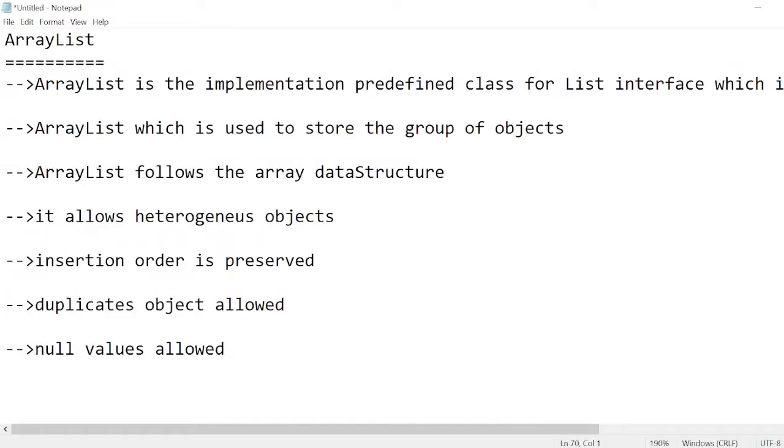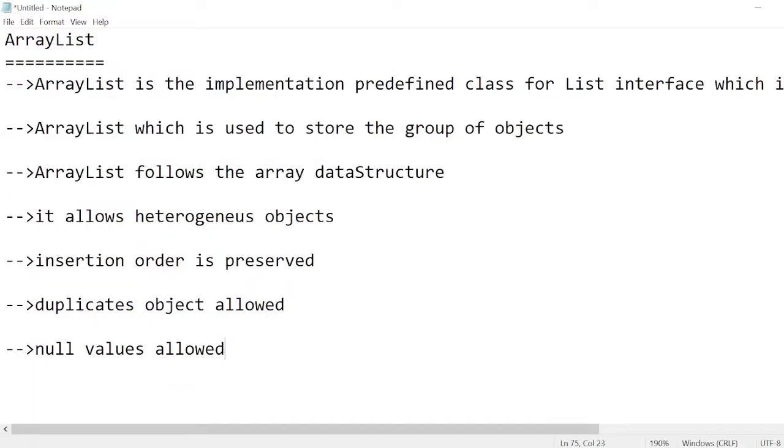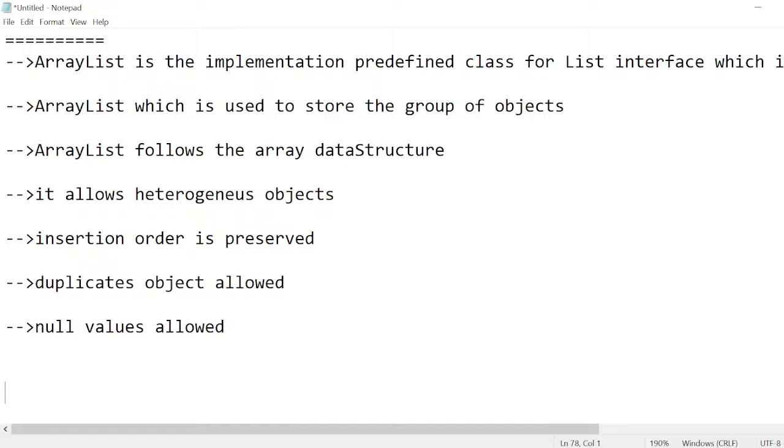Heterogeneous allowed, insertion order is preserved, duplicate values are allowed, and null values are allowed. If you are very familiar with this, the next concept we have is LinkedList, guys. LinkedList is also very easy. If you are comfortable with ArrayList, then you will be comfortable with LinkedList as well.